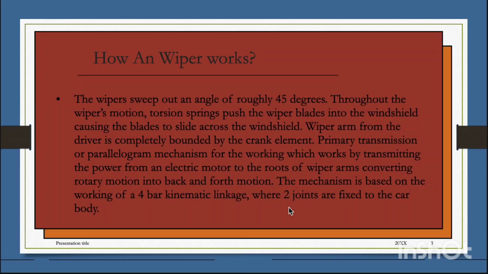The mechanism is based on a 4-bar kinematic linkage, where two of the linkages are attached to ground. Here the ground is the car body. From now on my friend Samares will carry on with the proceedings.